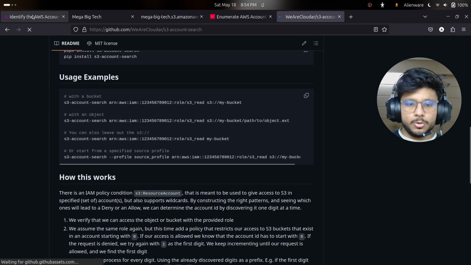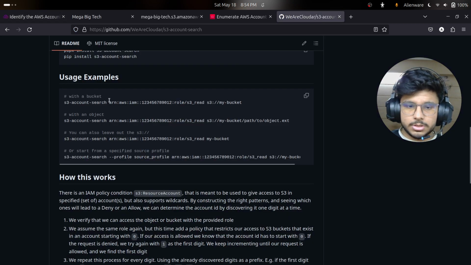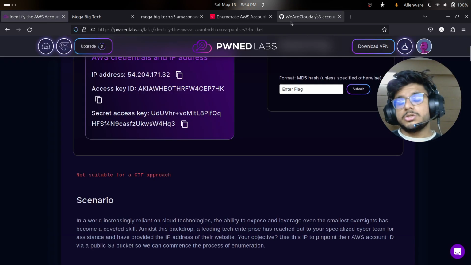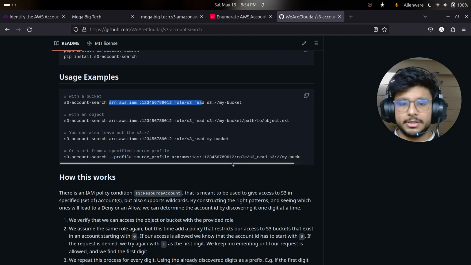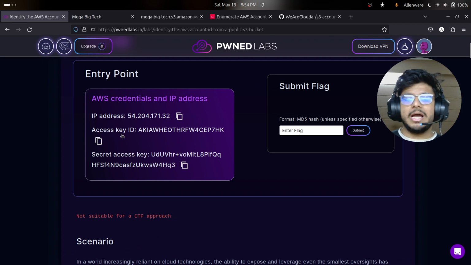Okay, and if we go back here, we see that they have given us an access ID and secret access key. So I guess we can just go here and use the ARN. This one will be of our account ID. Okay, so now I'll save you a little bit of time on this walkthrough. I tried doing the main thing first, before reading anything. What I did was configure my AWS credentials, the access key and secret access key, and I got the ARN for my account from this access key and secret access key ID, but it was not the ARN that we needed for this.